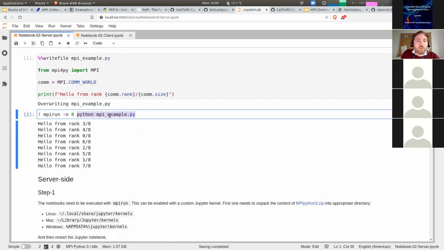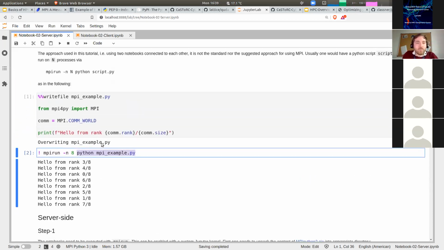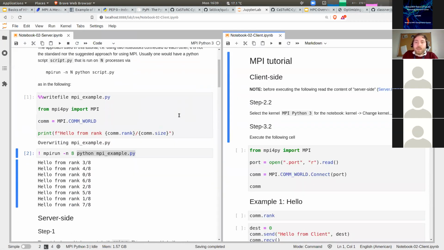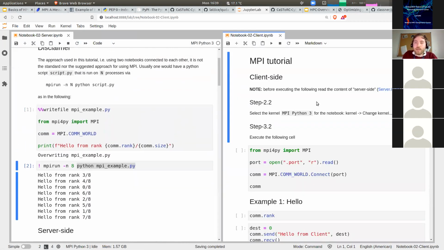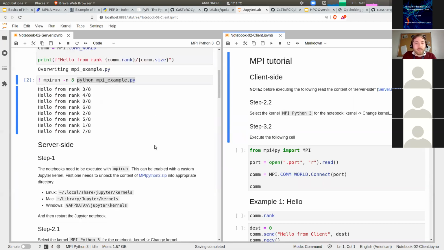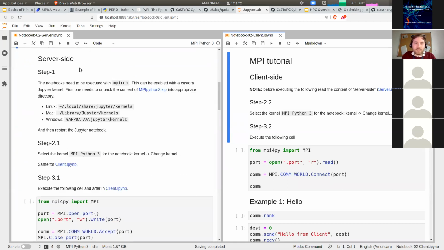What I'm going to do now is a bit on the side. It's not exactly a standard way, but what I want to do here is something you can understand better. I want to work in parallel here, and I want to have 2 kernels talking to each other. So 2 Jupyter notebooks talking to each other. I want to proceed side by side. Basically, we have 2 of these that are going to do some operations. And to do so, I need to do some tricky things that are described in these 3 steps.